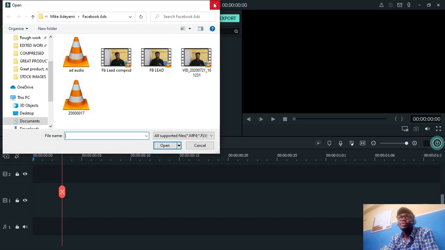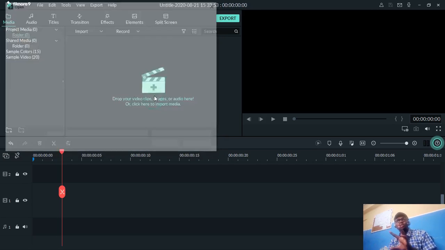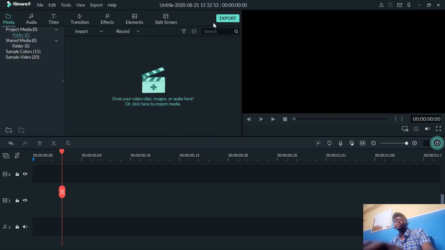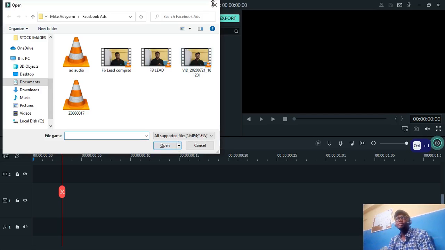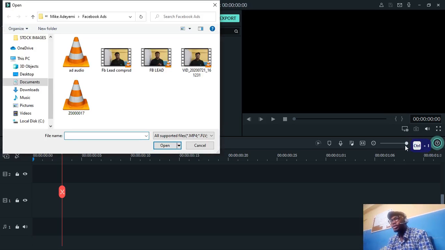By the time you click on that portion, it takes you to your file manager where you can now import your clips into your software. Another way of importing your clips, apart from just clicking this way, is to use Ctrl-I. You might be wondering, how do I see the keys I am pressing? Do you want to be telling me all the time? Yes, I would say with my mouth, but if you look closely at this portion here, let me press my Ctrl-I again. At this angle, you will see Ctrl-I showing on the screen.